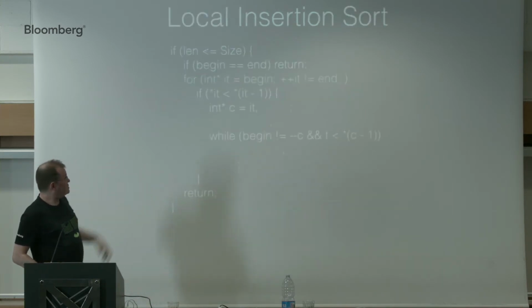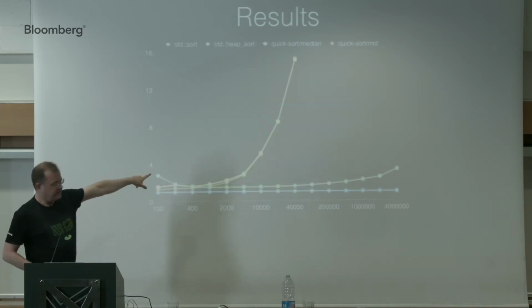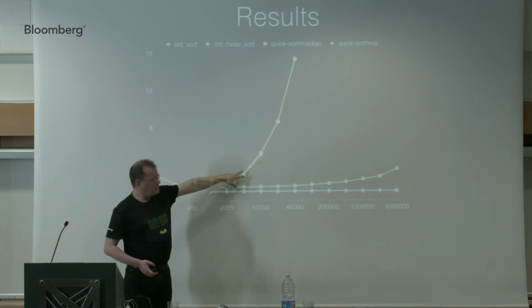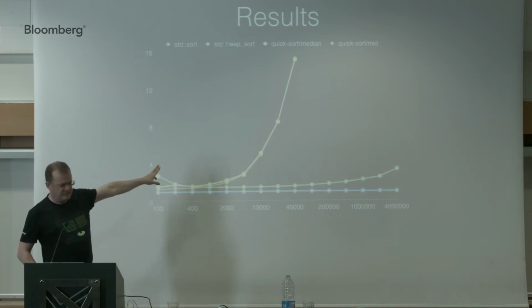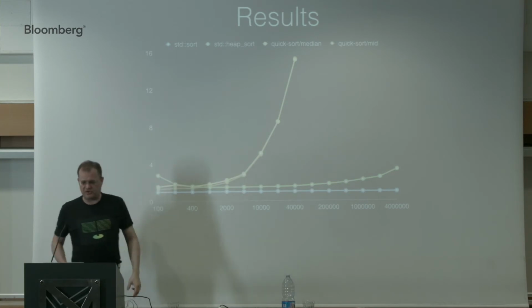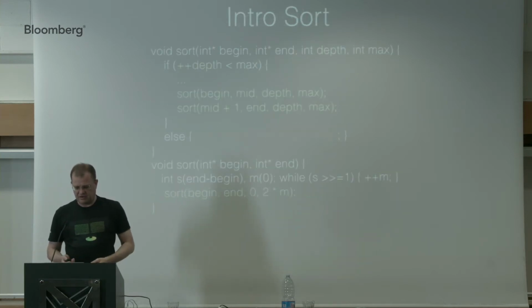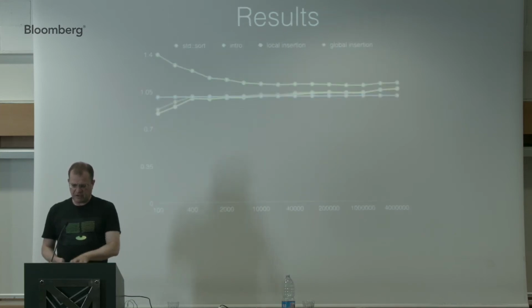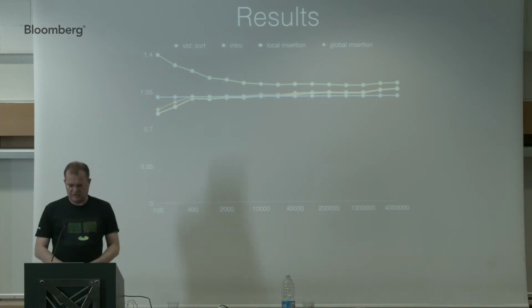One thing which I hadn't mentioned on the previous slide over here is that this line actually also contains two lines, which is interesting. The yellow line on top is computing the median, and the orange line under the top is just taking the middle element. So it doesn't really matter whether you compute the median. It is more important to take something in the middle in case something is sorted. Okay, so far this is relatively simple stuff.